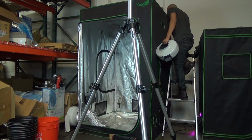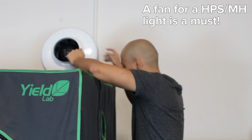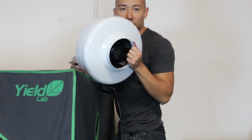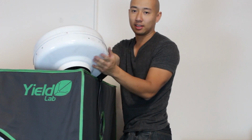So the exhaust fan is more important than the intake fan. So if you're only going to have one fan, it's more important to have the exhaust fan. The exhaust fan doesn't have a stand. It has no stand because it's just going to lay flat like this on top of the grow tent.